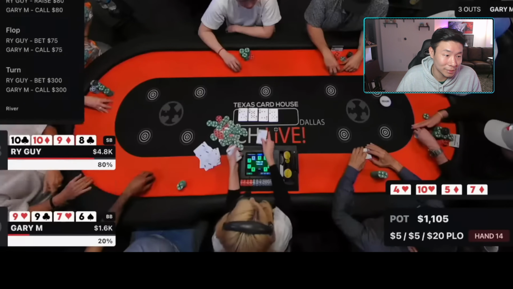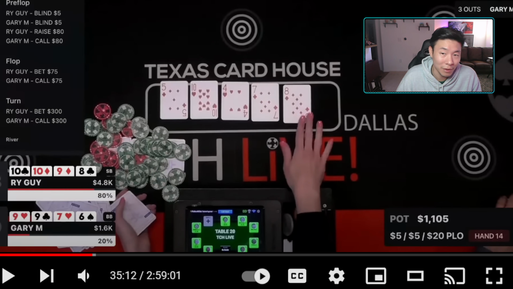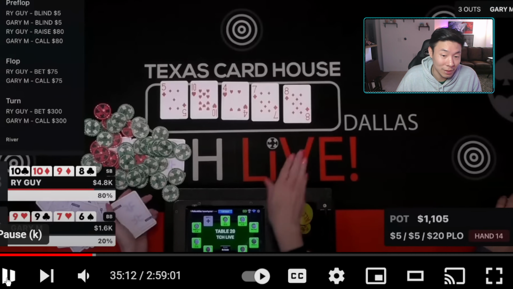Gary actually... You have position. You could potentially bluff a bunch of rivers. But that is the absolute worst river for him in this spot, because Rye Guy rivers the backdoor flush, whereas Gary rivers a 6-9 for the straight. So let's see what happens here.